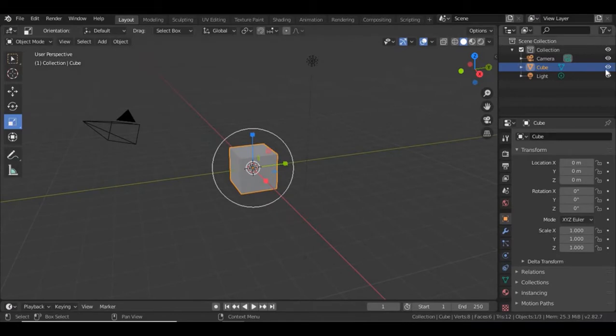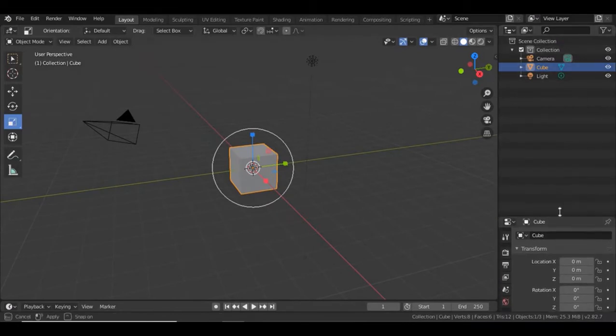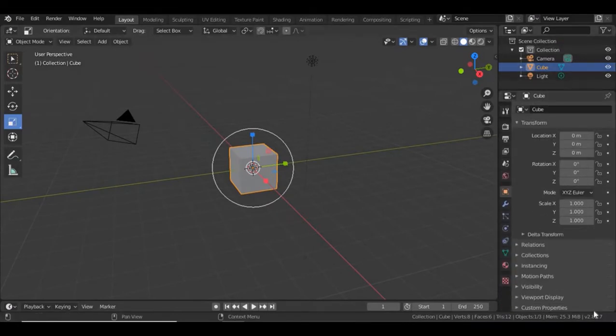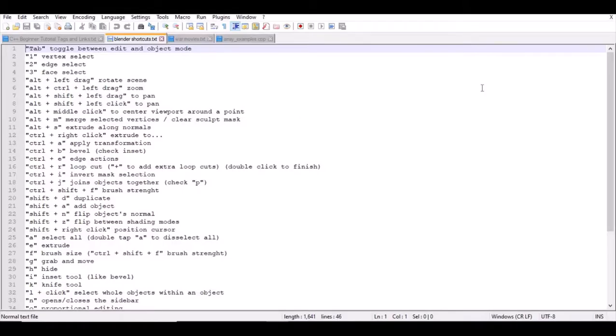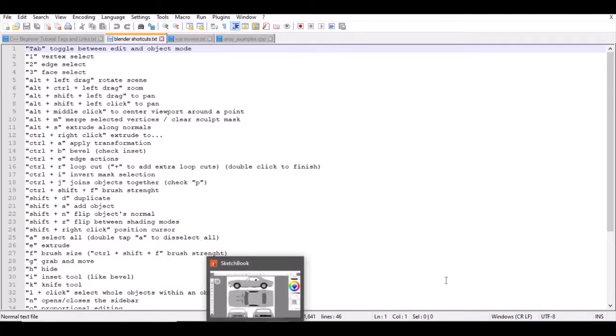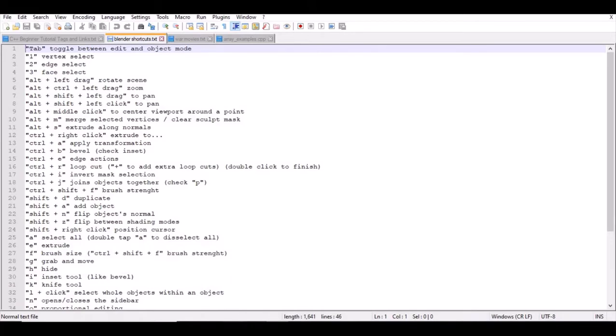And then below our scene collection window is a series of command tools that we can click and do a little bit more editing with. More on that as we proceed. So for now, we'll just hold back on going through the interface. About navigation, I'll present us with a series of command shortcuts, Blender shortcuts that are constantly used.